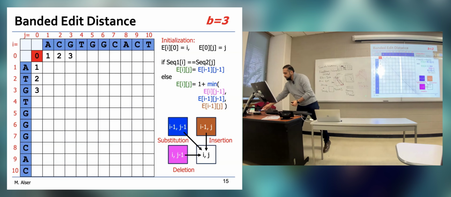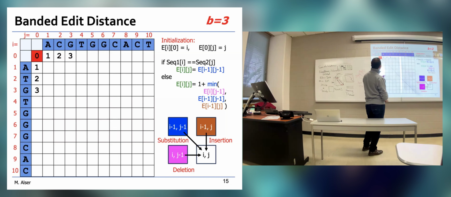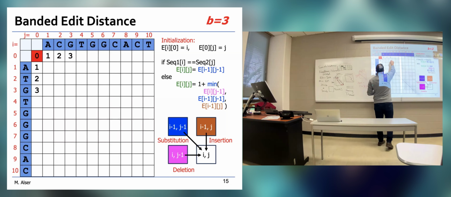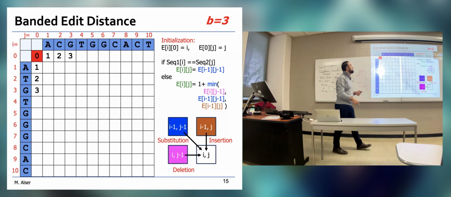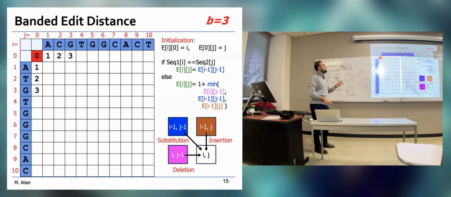Now let's go here. How we calculate that? A and G are not similar. So let's take 1, the minimum of those, which is 2. Did we arrive in here? We still have 1 more. A and T, not similar. So we don't have a cell here. What should we do? So here, this is the main diagonal. We already calculate 3 cells to the right. So there is no cell over here. This is empty, right? What we should do?